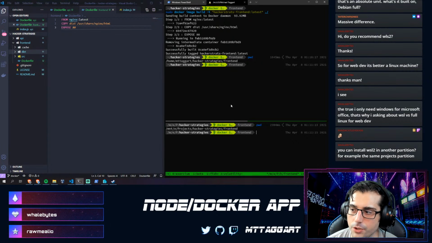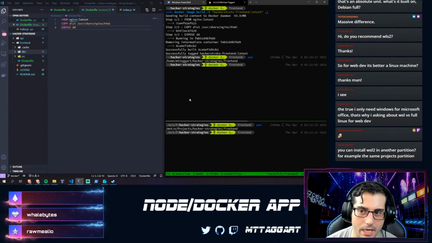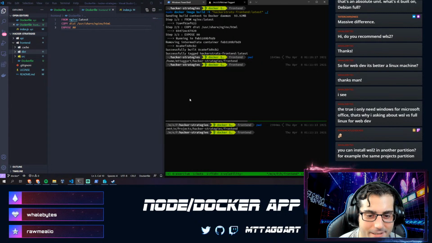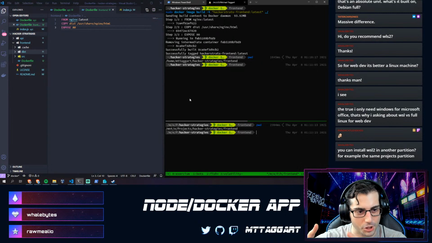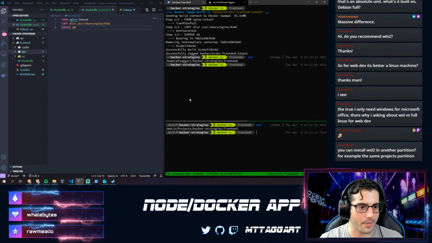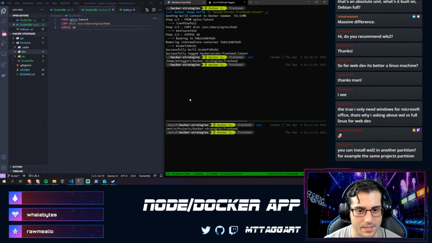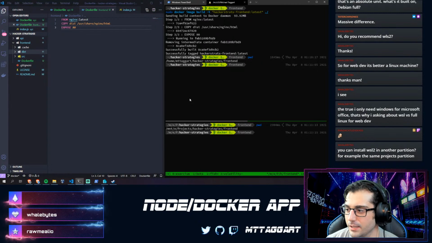What I could do is probably some hacky stuff, where I create an SMB mount and mount my Windows partition inside the Linux partition, and I wonder if that would actually have better performance. I don't know, because then I'd be using the SMB driver rather than the NTFS driver. That would be very funny.